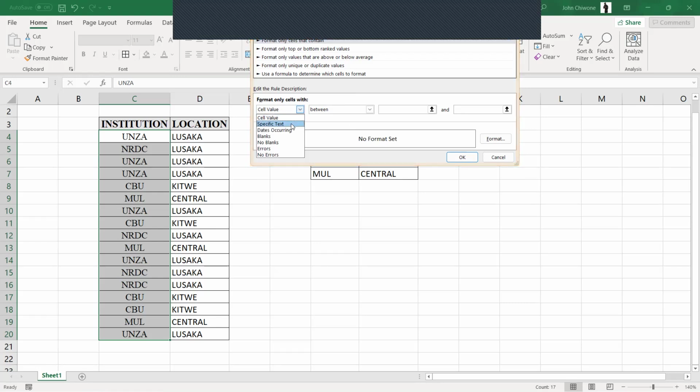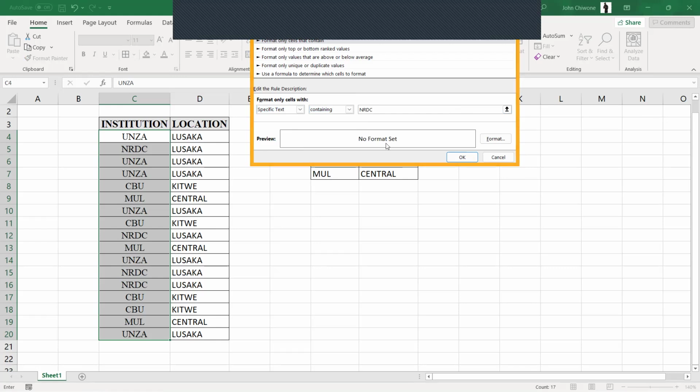I'll select specific text, because I'm not dealing with numbers. Then it says containing or not containing or beginning with, ending with, you can select all that. But I want text that contains NRDC.